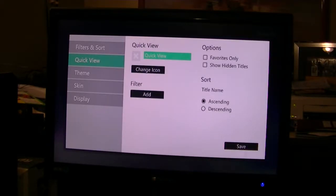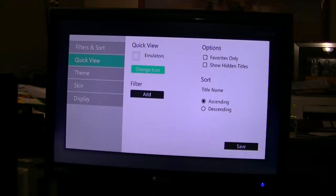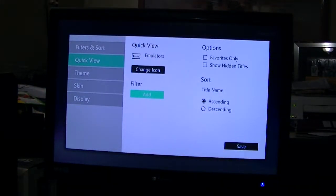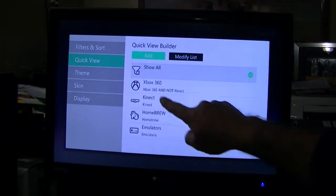Now, the next one will be emulators. Jeez, I hate these buttons. Emulators. Okay, then you press done. Then you edit. Change the icon. You're going to go to the emulators icon. It'll be this one. Then filters on emulators. And go save. So now you got one more to do.